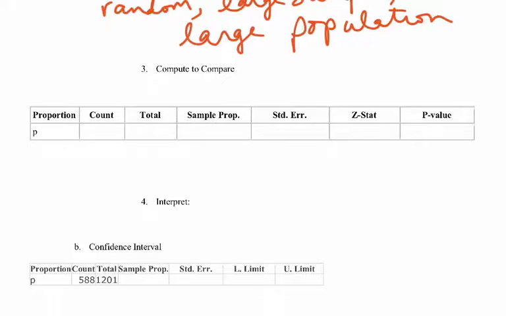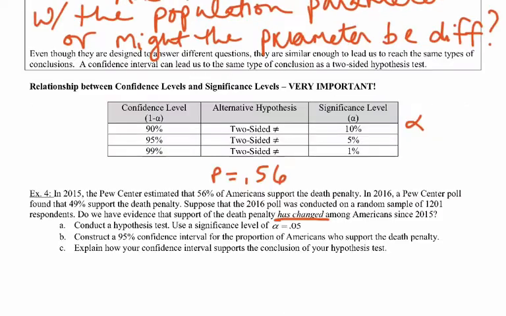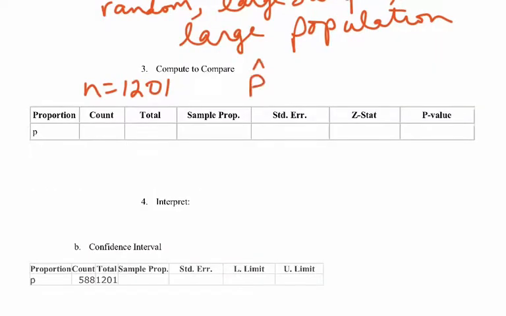So remember that our sample size was 1,201. P hat, by the way, let me go back for a second. P hat is based on our 2016 poll, and that P hat value is 49%. So P hat, I'm going to just jot that down, is 49%. So in StatCrunch, you have to put the number of successes. So the number of successes would be 49% of 1,201, and that amount would be 588 out of 1,201, and that gives me a sample proportion of 0.49. And as it should, because that's where we got it from.